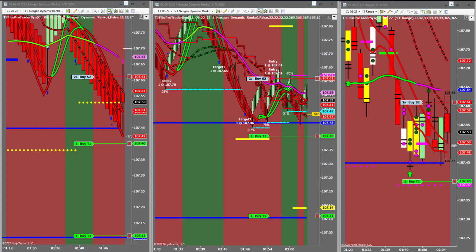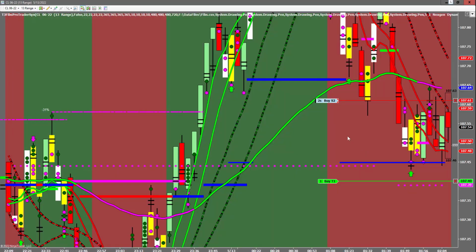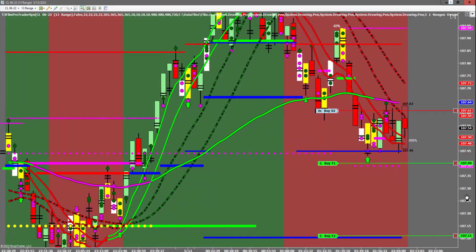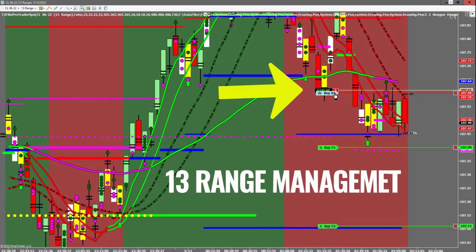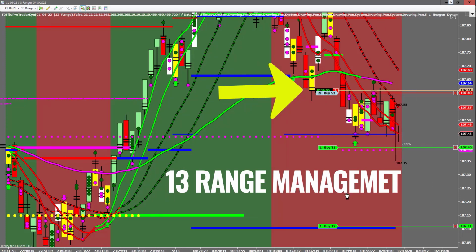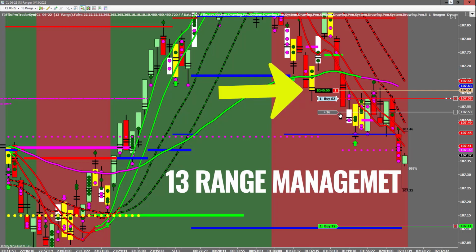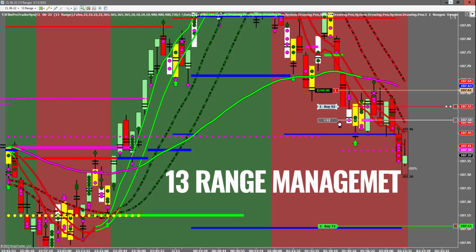And again, I like to go through the thought process. These are the types of trades you look up later and you're like, oh my goodness, sorry about that. The triggers are so strong, I should have stayed in. So let's just look at the 13 range chart. And again, I'll put it above where a new bar would form. Notice that the market resisted at the prior high volume line. And as we move our way down, we can move our stop down as well behind the prior high volume area and new bars. And you can see we got a larger first target. Looking at these triggers, it doesn't look like such a bad trade anymore, does it?